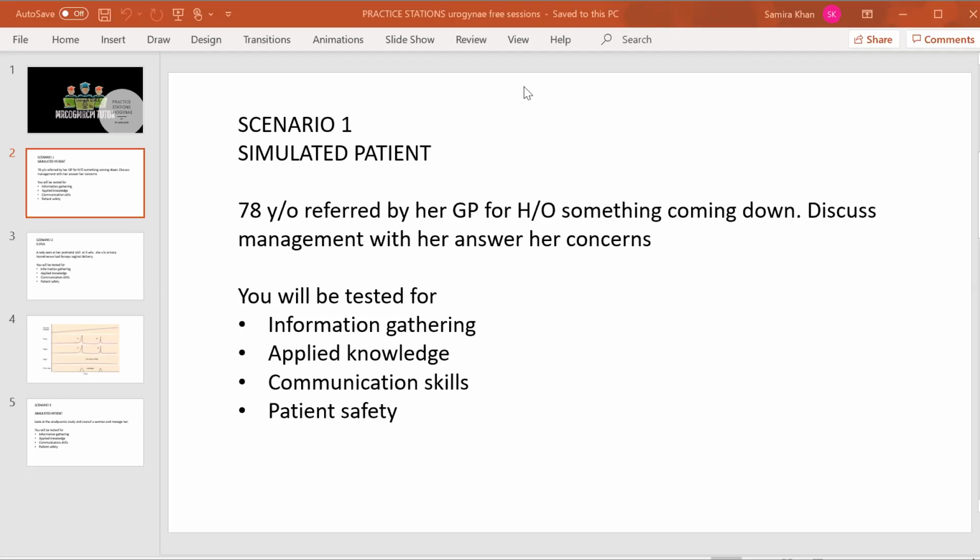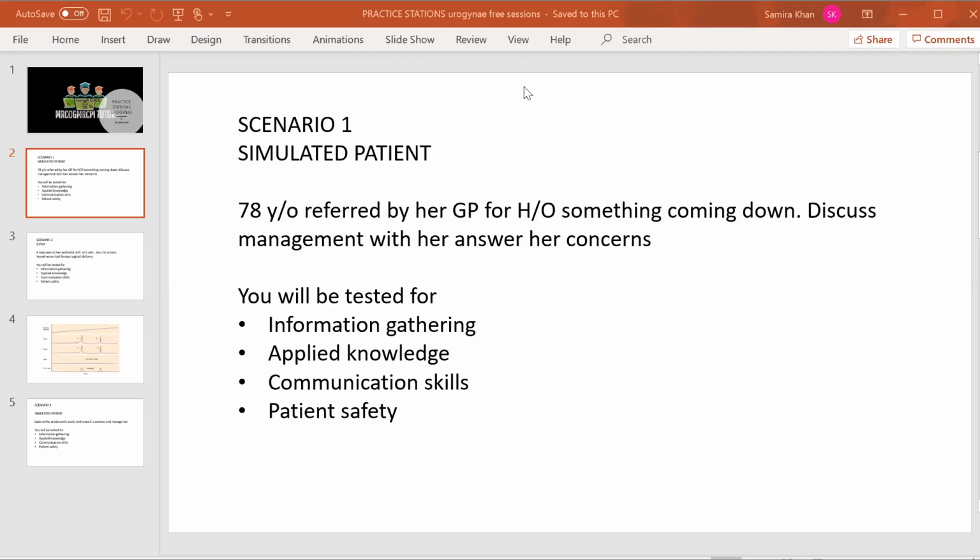Whenever you are practicing with your study partner, you need to have a timer with you. So you do the same scenario, then you ask the other person to do it, and then you do it again, checking your time. Practice taking history again and again with your study partner until you can take it in 4 minutes. Because if you take it in 4 minutes, then you have 6 minutes to talk about management. 6 minutes is more than enough.